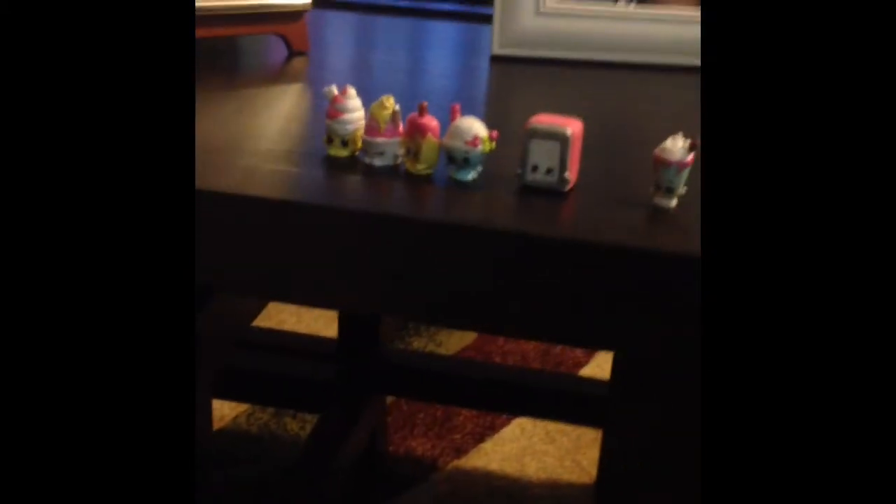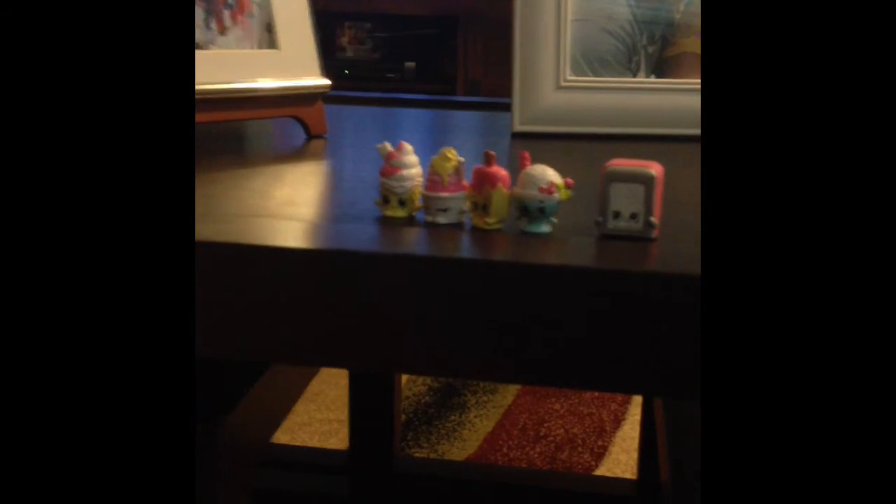Let me get these two or three last Shopkins. This one is Moose Shake, I think. And this one is Buddy. But I have no idea what this one is called. I can't see her pretty well because she's all gone. I think her name is Fjoker. And I think that's all the Shopkins.